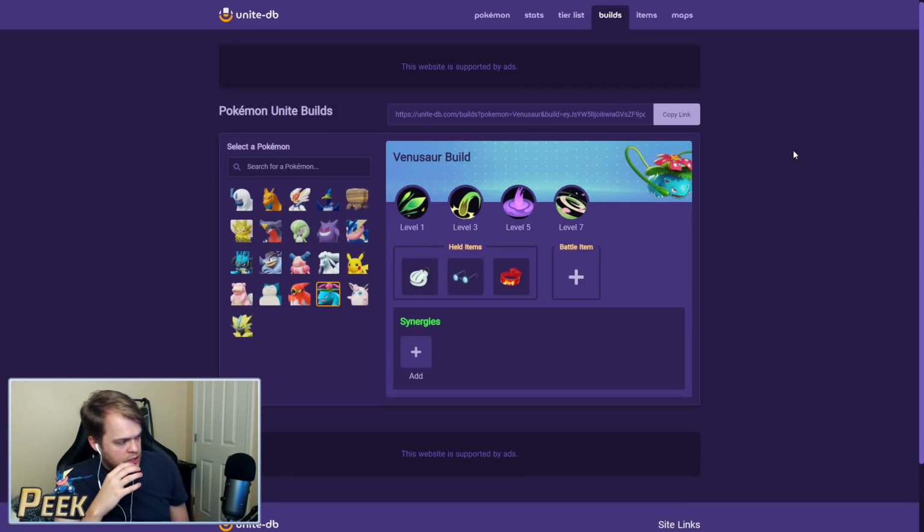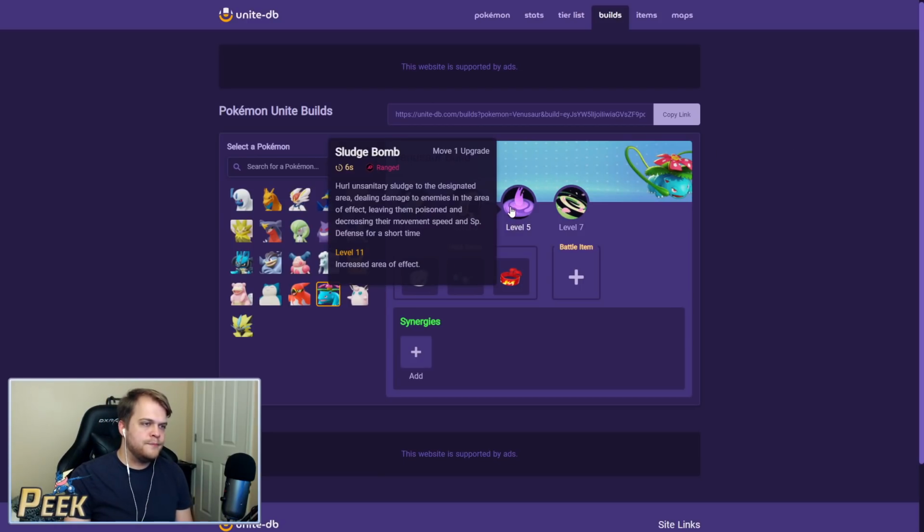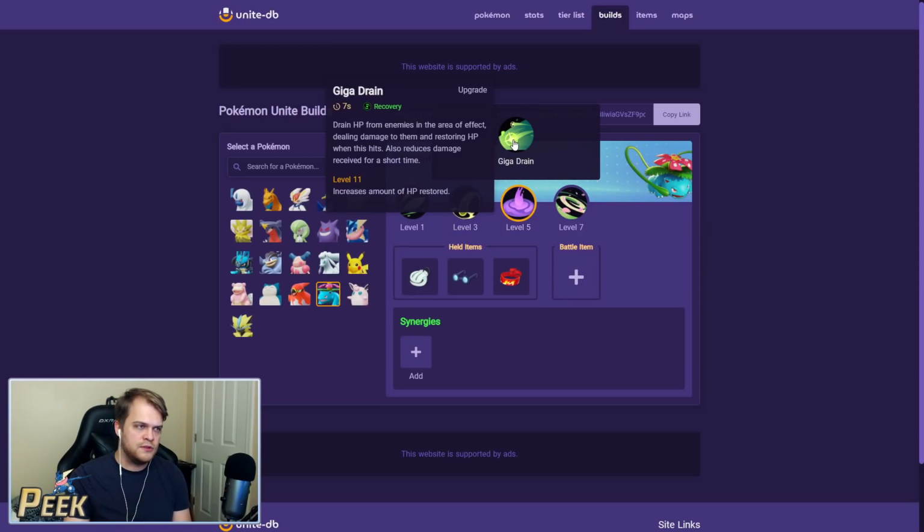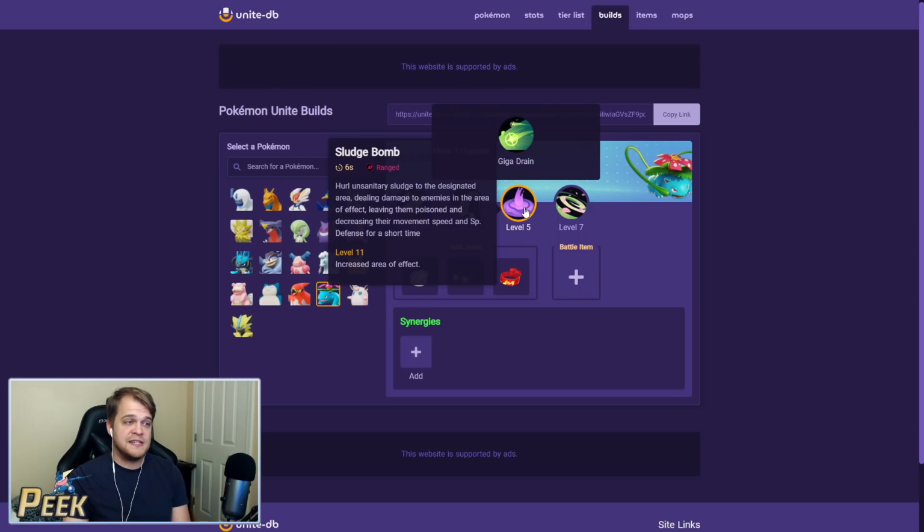Okay, last three. Hopefully, yeah, we're making good time. So Sludge Bomb Petal Dance is what I'd recommend, but you can probably go either of these. I think Giga Drain's kind of troll, to be honest. Although if you hit multiple enemies with it, Giga Drain heals a lot. I just really think the poison condition is insanely good. Sludge Bomb lowers their movement speed, lowers their defense, leaves them poisoned, which means they're unable to score for like 5 or 6 seconds. It's a super, super duper long time.